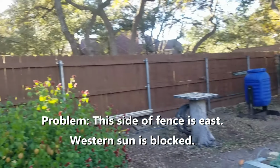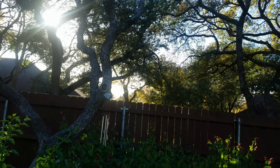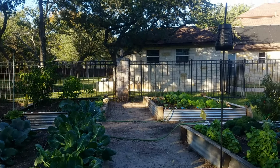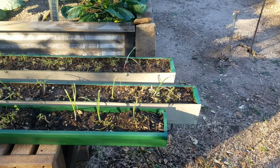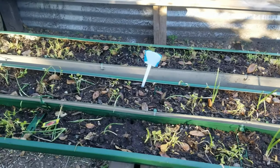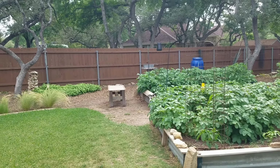Thinking is there's not enough sun over there on that side of the fence. See, it's setting up in here in the afternoon. So I may have to move these onto the back fence. The black fence back there, which means I have to paint these black. So to be determined, this is going to work out. You make the call. Well, that's the next growing season.